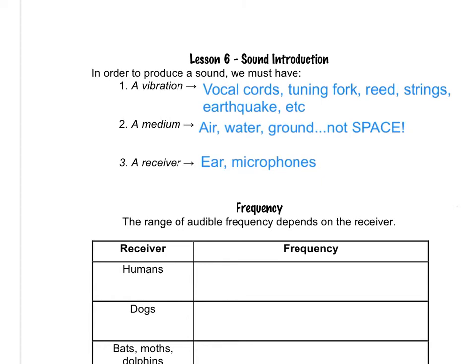Okay. We also need to have a third thing, a receiver, which can be like your ear or a microphone, anything that can receive the input and do something with it, right? And your ear does something with it. We're going to talk specifically about what our ear does, how it helps to funnel the information to the right parts of our inner ear that allow us to deliver a signal to our brains, and our brains process what the signal actually is. It's really quite amazing. Microphones are another thing that will receive the information and then can do something with it. So you need to have all of those three things to say that we've got sound.